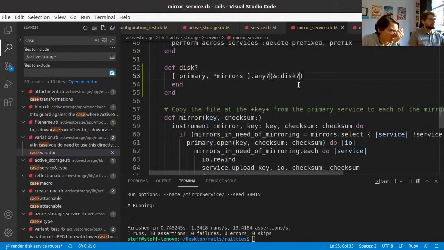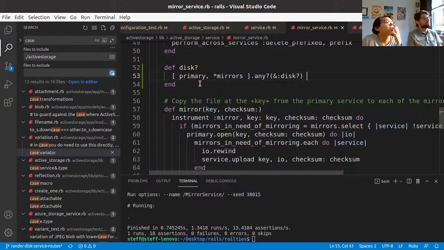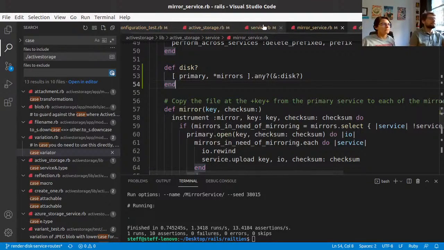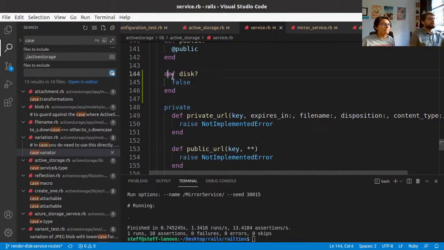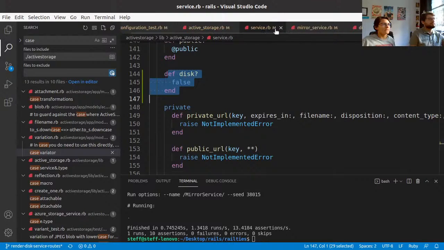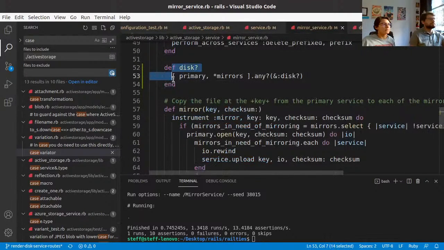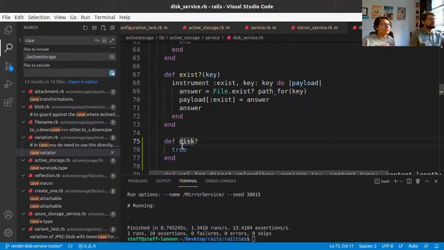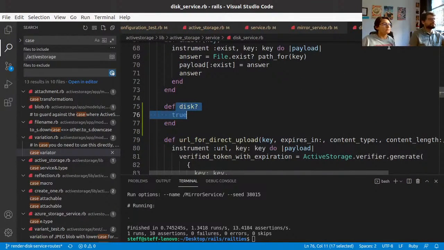So if the primary or the mirrors, if any of them is of type disk, then it's true. If not, it's false. So disk service, mirror service has this. Disk service is always true.